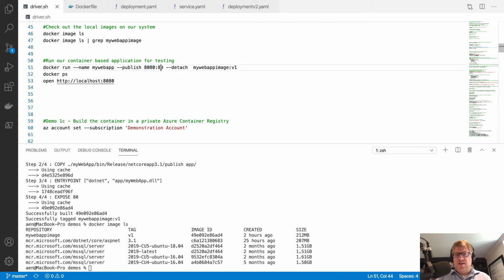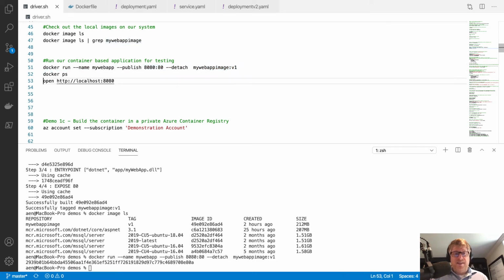Now, why would you do that? Well, potentially I could run more than one web application on port 80, but I wouldn't have to customize that inside the container. That's a runtime decision that I make when I deploy on what port I want it to listen to. And then I can juggle who's listening on what, potentially on systems if they're co-resident on the same system and have a port conflict. We then specify the container image that we want to run. So we see my web app image v1. Let's go ahead and start our container-based application up.